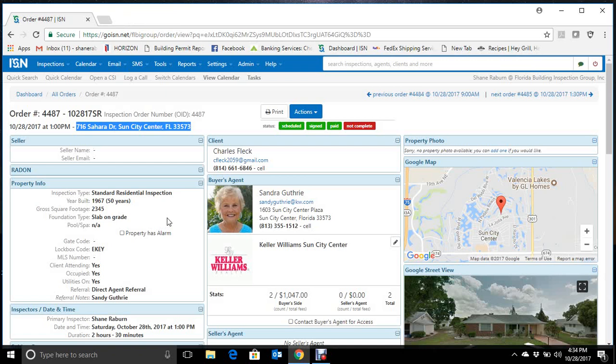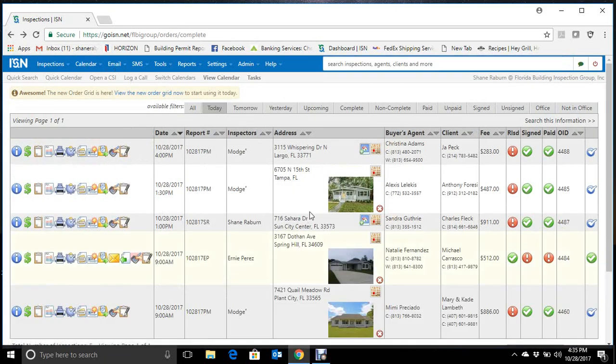So now what we're going to do is go back to our main screen, and we find that we have that inspection information here. To upload the report, you go all the way to the right where it says complete inspection. If the check mark is blue, it has not been uploaded yet. If it's green, you can see Ernie already did his report. It says complete inspection again. Upload another report or rename an inspection. That means there's already been an inspection uploaded there. But ours is blue because we haven't uploaded it yet.